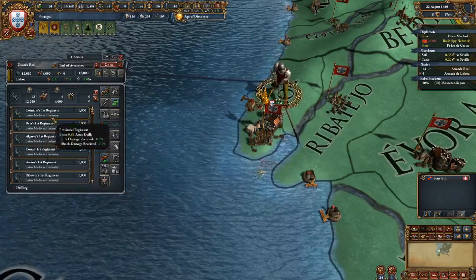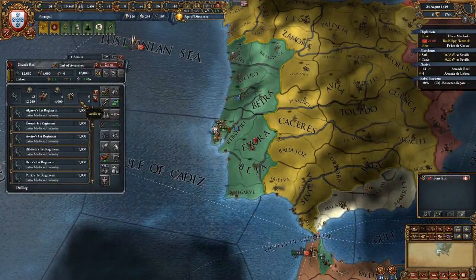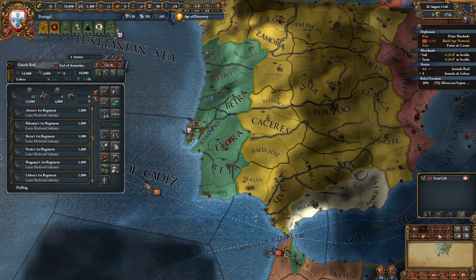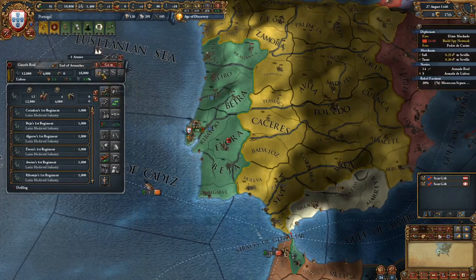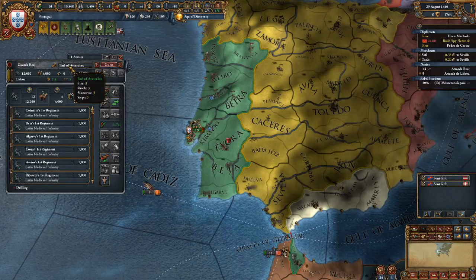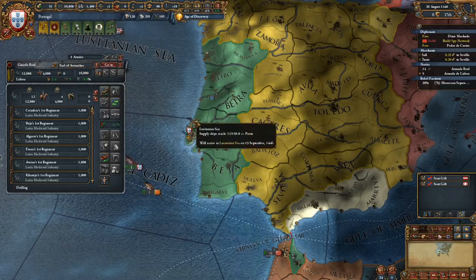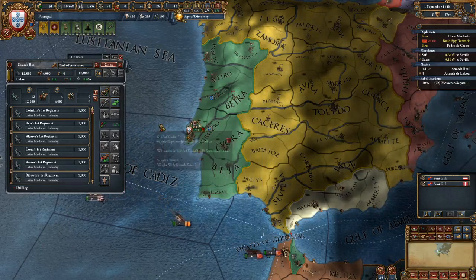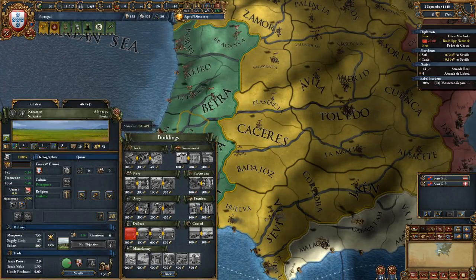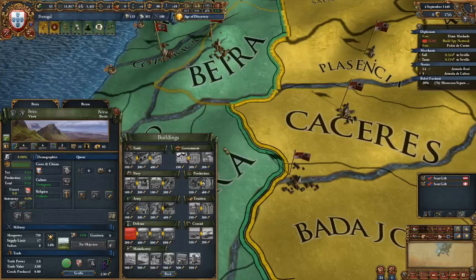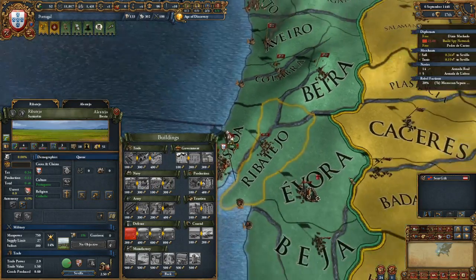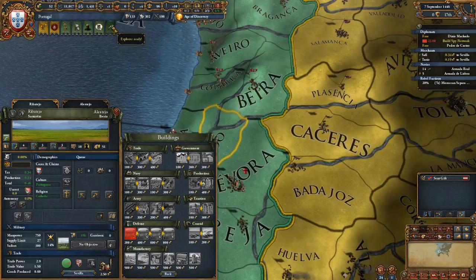Yeah, and see, these guys are getting some defensive buffs right now. Oh, and generals have 4 stats. They have their fire and shock, which increases the amount of damage done in the fire and shock phase. Their maneuver, in addition to making your army move faster, makes it so you might have an advantage, or have your enemy at a disadvantage, at certain terrain features, like mountains or crossing rivers, whatnot.